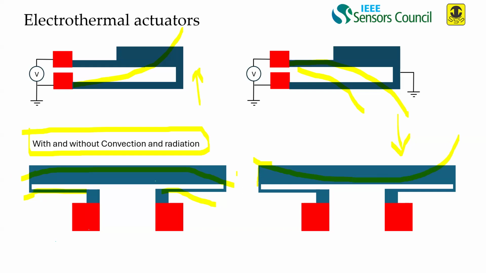So this is one of the interesting examples, and what they were trying to show is that you have to put in the right boundary conditions, because in a real device there will be an effect of convection and radiation as well. But many people won't consider it. So this example highlights modeling not only conduction, meaning the heat transfer inside the geometry only, but also convection and radiation.